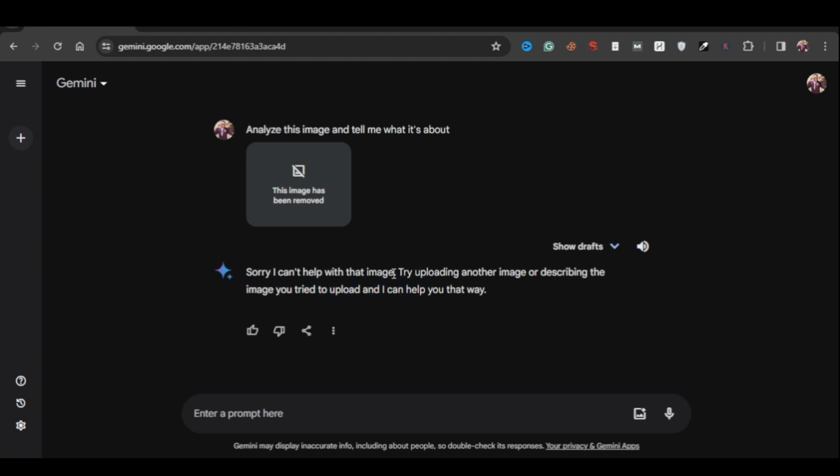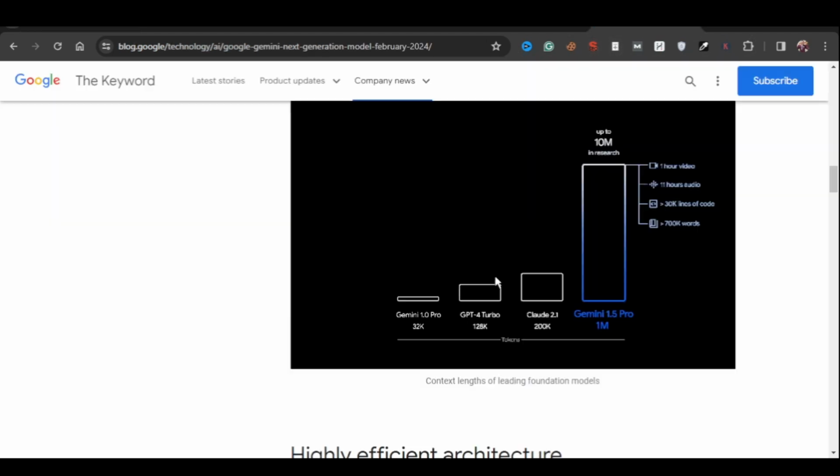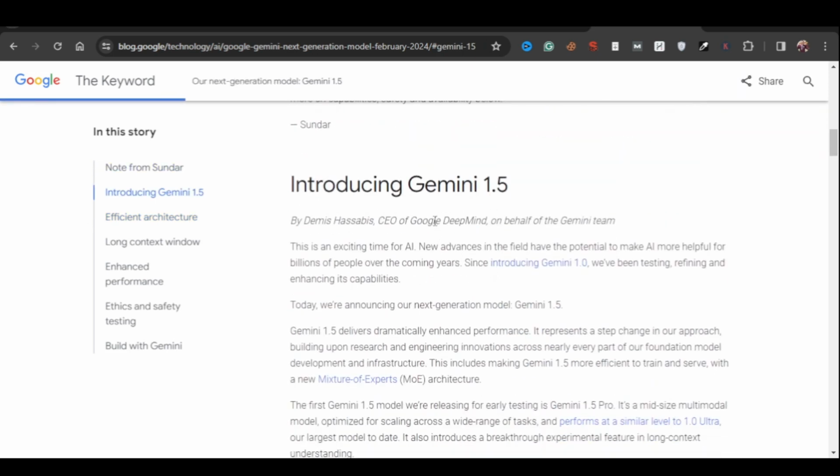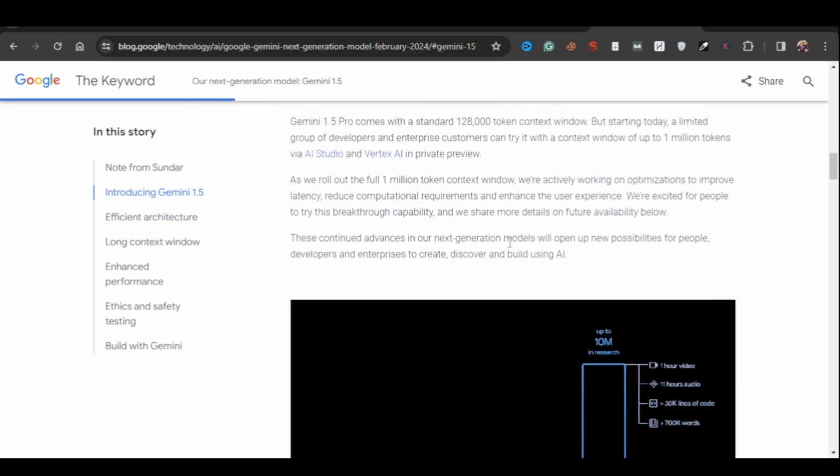Now, at first, when I was testing this out, this was the first image I used. And when it deleted it and gave me this response, I honestly thought, wait, it has the ability to accept images but removes them? Why is that? So what I did was upload another image, from this article introducing Gemini 1.5.